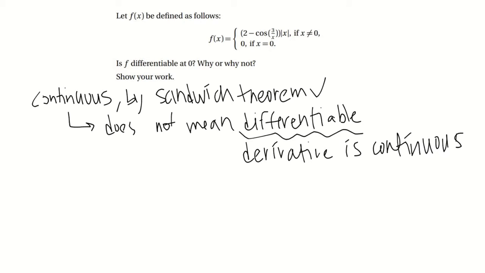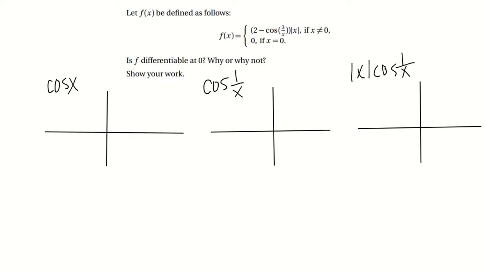Before we do that, let's think about what the graph looks like here. And just to understand what's happening to this graph, let's look at 3 different graphs. First, cos of x. So this is just the regular periodic function. Cosine looks like this, and like this. Okay, there's our cosine function. And the thing that's causing issues in this function that we're trying to decide is differentiable is this 3 over x piece.